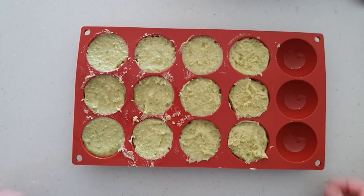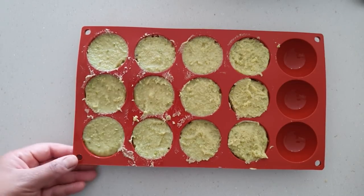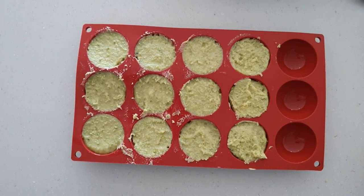Okay, so that's all done, and from that mixture I've managed to make 12 of these lovely domed barfi, pistachio flavour. All we're now going to do is just let these cool completely, so around 2 hours in the fridge, so that they completely cool down, and then afterwards I'm going to show you how I decorate them.